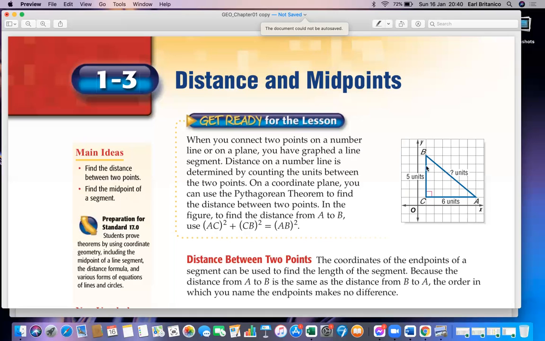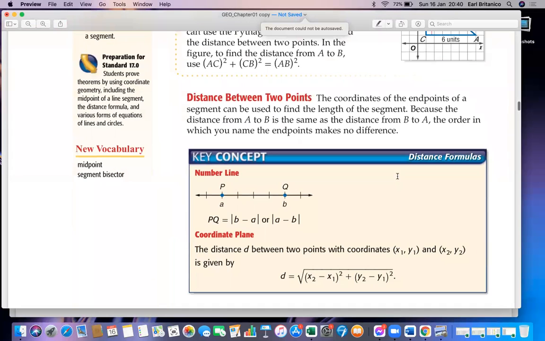Now, when we talk about distance, there's 2 cases, like this vertical and horizontal line. First case is when the 2 points are lying on a straight line, either vertical or horizontal. Okay, so if the points are just making a straight line, horizontal or vertical, then you simply count the number of units if the graph is provided, or we can do a simple distance formula between 2 points by subtracting their coordinates.